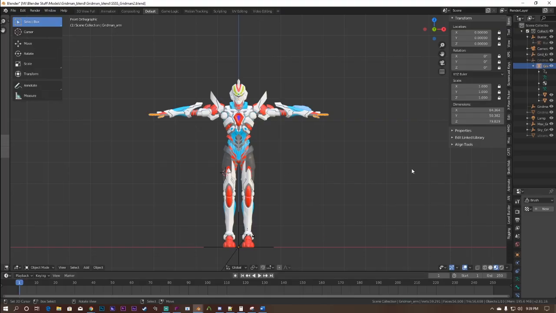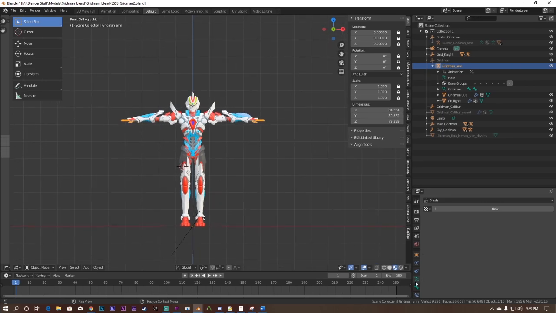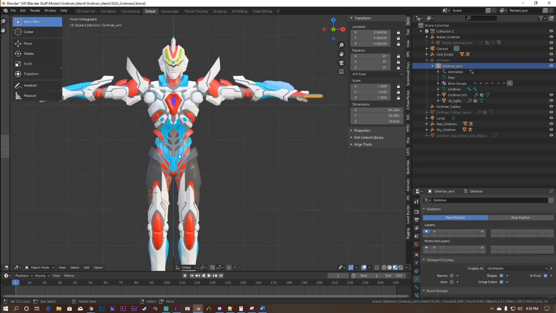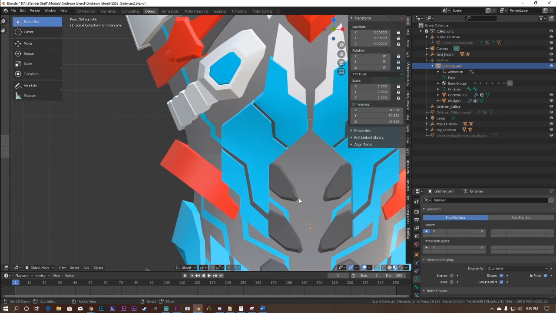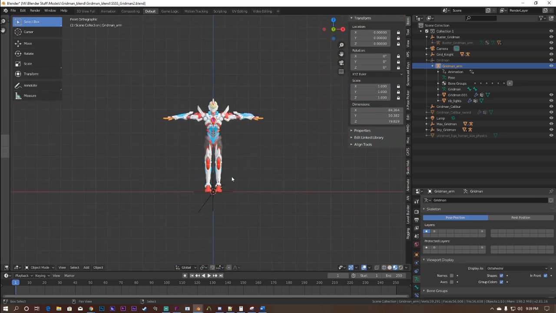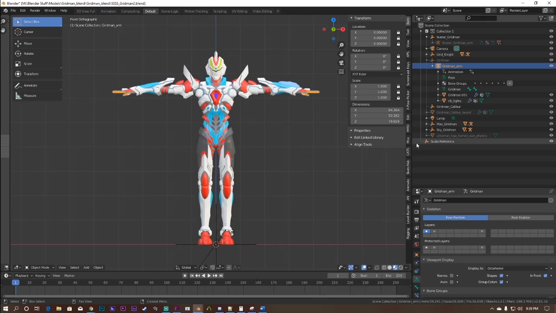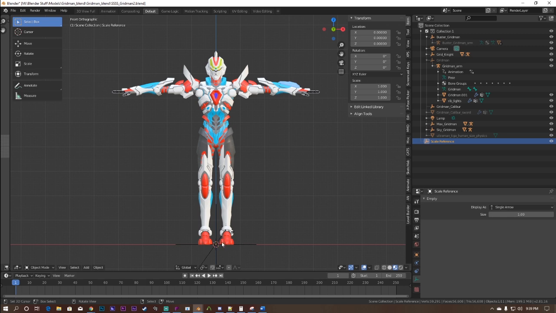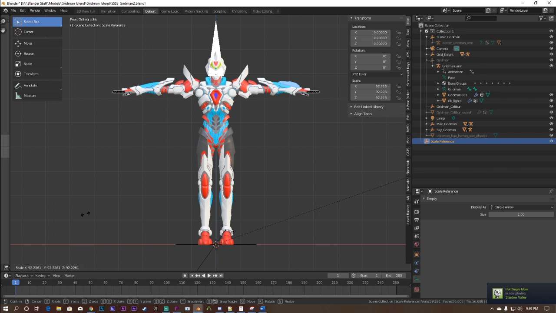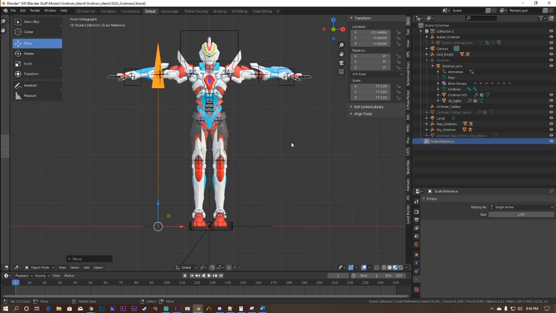So, the custom bones are on the model, but they're too small. That's because SFM models are scaled way bigger than most models. However, this can be solved using the custom bone rescaler tool included in the add-on. While in object mode, hit F3 and look for scale bone shapes. When you initially run the script, an empty in the shape of an arrow should appear named scale reference. Scale the arrow up so that it's the same height as your model. Rerun the operator and your custom bone should be scaled correctly.